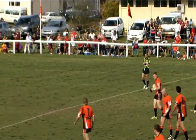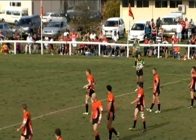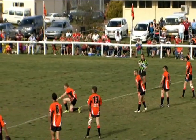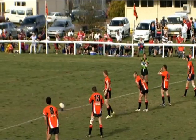But on the other way, he's kicked it into the breeze and got it over. And he's kicked it on the narrow side too, near the touch. He's had a good long look at it, but he's put it over. Aberdeen, they're going to be on fire now. They're going to be all revved up.